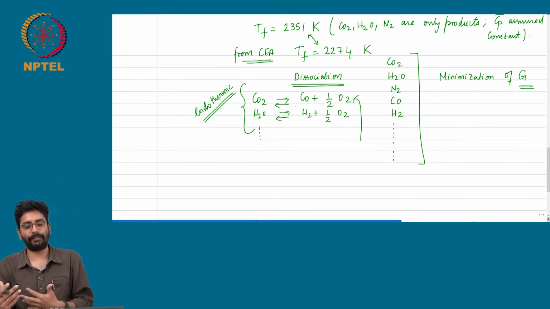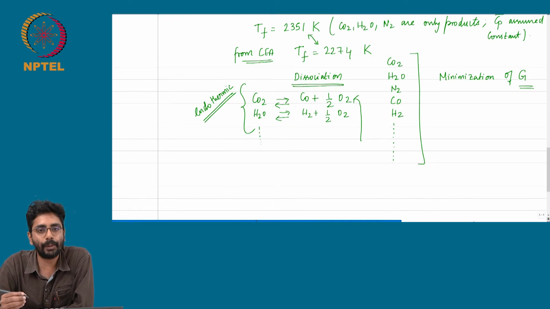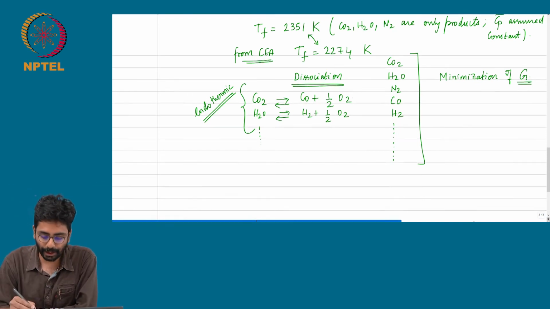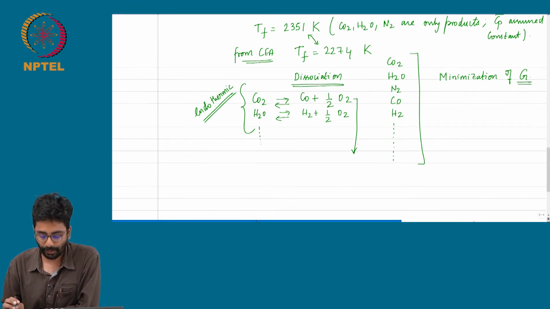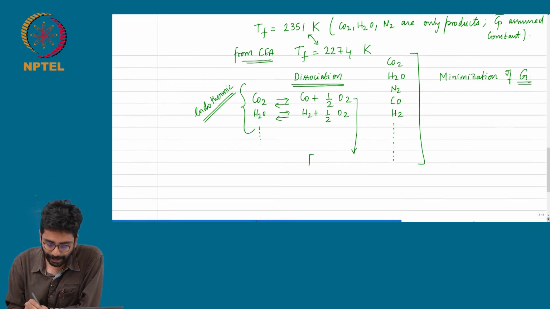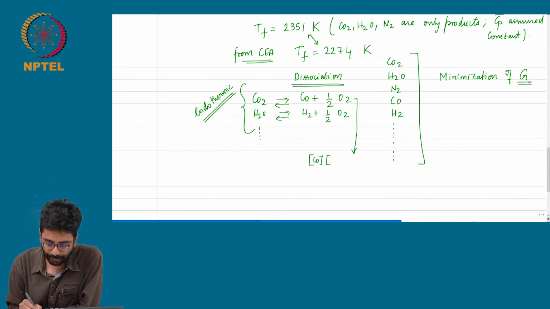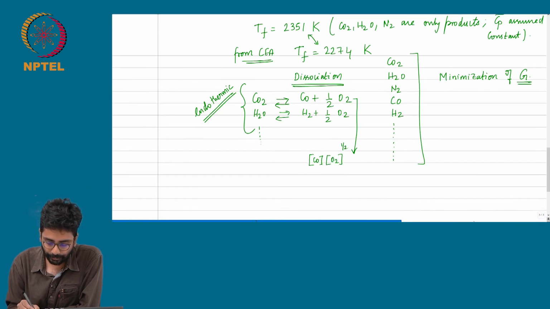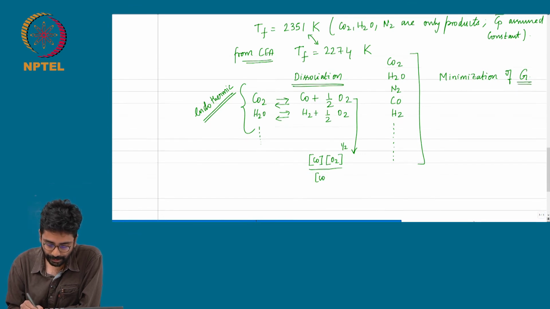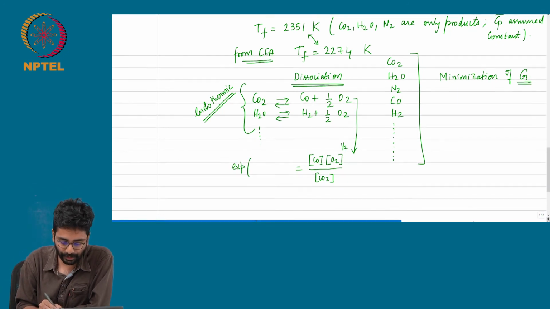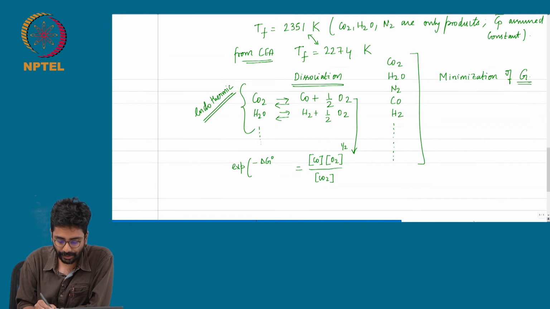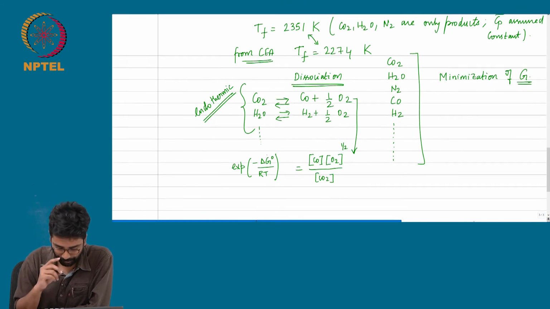That is, if you allow for sufficiently large time, at the end of it, how much of the CO2 would have dissociated into CO and half O2. Okay. As a simple example of that, you can look at the problem of dissociation of pure carbon dioxide into carbon monoxide and oxygen. You can calculate the equilibrium composition by the simple relation which connects the equilibrium constant to the Gibbs free energy change of this reaction, which is exponential minus delta G 0 by RT. Okay, this is the Gibbs free energy change for this reaction.